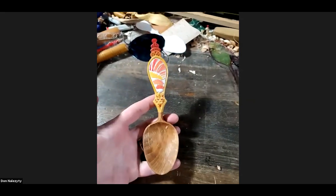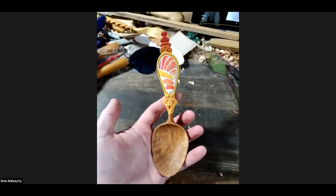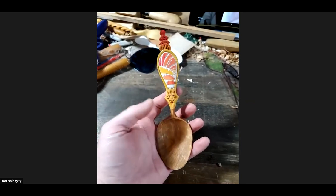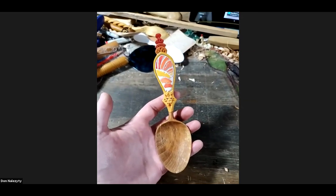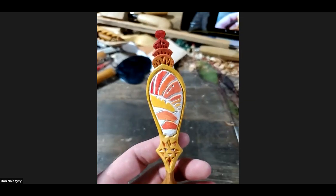So yeah, that's my spoon. I'm quite happy with the way it turned out. If there's any lefties out there that are looking for a spoon, send me an IM and I'll be happy to send it off to you. So really, really beautiful job, Don, as with everything you do. Thank you. Spectacular. Absolutely spectacular.